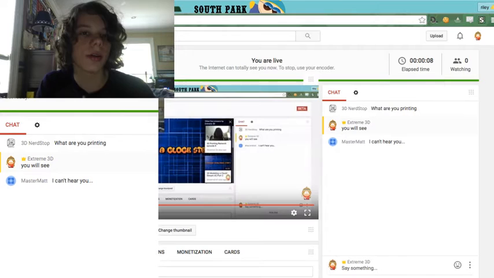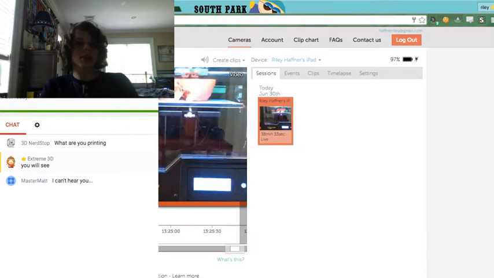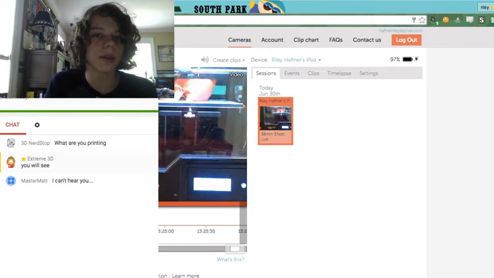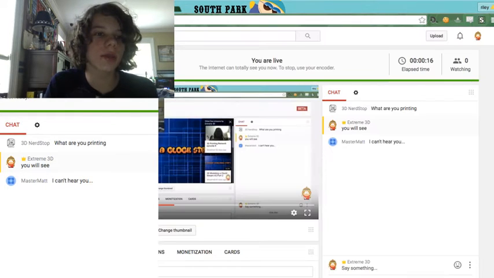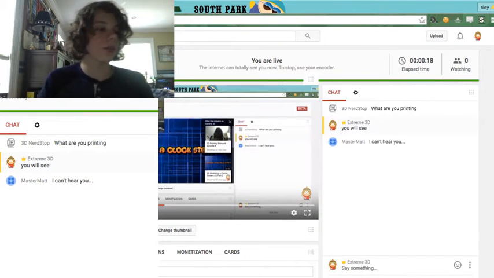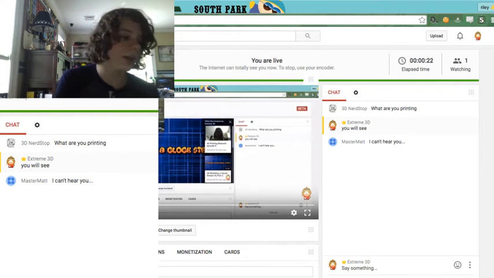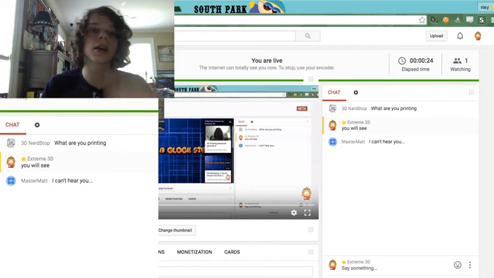Okay, so welcome. This is my printer. This is one of them right now. It's printing out a skull. I'm testing some filaments, so that's pretty cool. But today we're going to be modeling a snorkel. And I know that sounds a little bit crazy, but I just want to see if it'd work.